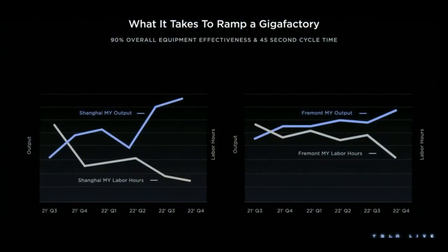Looking at the chart on the left, Shanghai was able to significantly drop labor hours per car during the ramp. The little dip in Q2 2022 was due to the COVID shutdown. On the right is the Fremont Model Y shop. Even though it's a 60-year-old facility, the team there continues to optimize material flow, eliminate single points of failure, and drive higher output, reducing labor hours. This factory keeps setting new records — yesterday they just had a new factory daily record. Congrats, Fremont team.